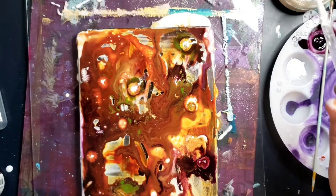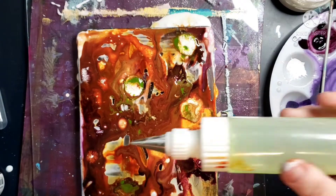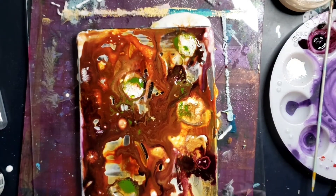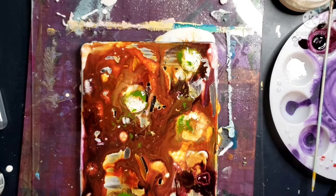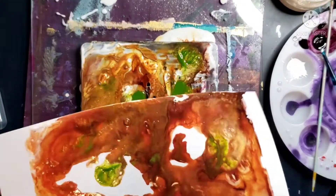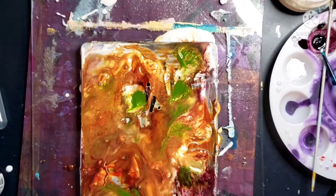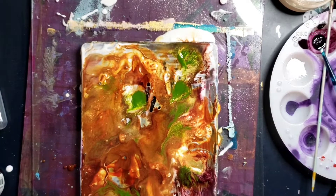In that dropper is some watered-down white acrylic paint, and then there's that special sauce that Texture Junkies came up with — it's green because it's from the Dollar Tree and it's cucumber and melon scented. I've also used some acrylic inks and some fluid acrylics. Here we go — this is the first pull. I just lift it straight up; I don't press it or anything, just lifted it straight up.